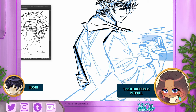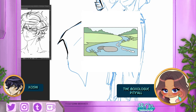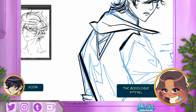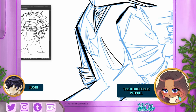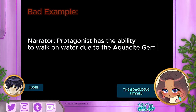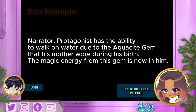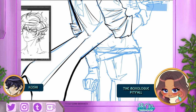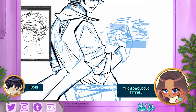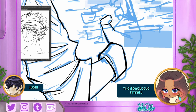For instance, let's consider a scenario where we have a protagonist that needs to cross a river blocking their path. The protagonist possesses something—we'll call it an aquasite gem—an ore that allows them to walk on water. A bad example of falling into the monologue pitfall would be: 'Protagonist has the ability to walk on water due to the aquasite gem that his mother wore during his birth. The magic energy in this gem is now in him.' Here, the narrator is talking at us rather than allowing the protagonist or the situation to show us how he will cross the river. This can almost feel like a lecture, and we're here to be entertained, not to read a textbook.